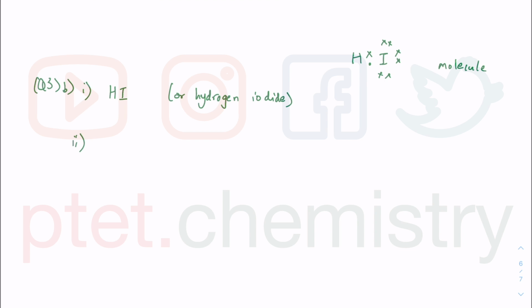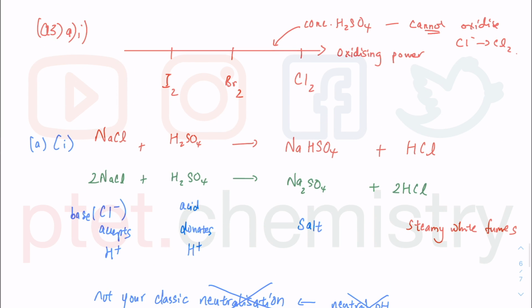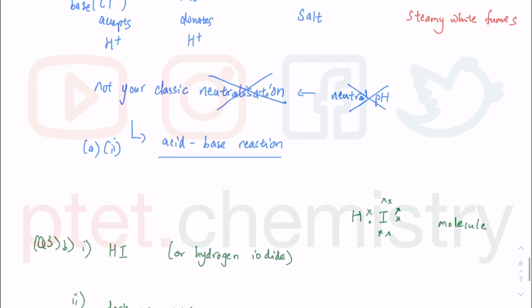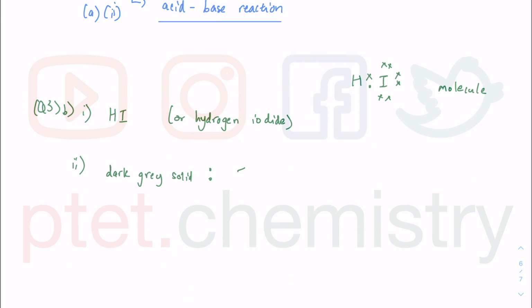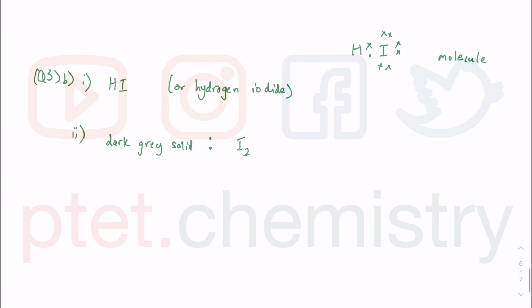On to the next part of this question, they said that you get a redox reaction as the reaction continues with concentrated sulfuric acid, including a dark gray solid. The dark gray solid is going to be iodine because, as I said earlier, iodide can be oxidized to iodine, as concentrated sulfuric acid is a stronger oxidizing agent than iodine. So the dark gray solid is going to be I2. They say identify the chemical again. I would not hesitate to write down the formula, but what will not be accepted is if you write down I, because that is an iodine atom, whereas iodine existing as an element exists as a diatomic molecule.